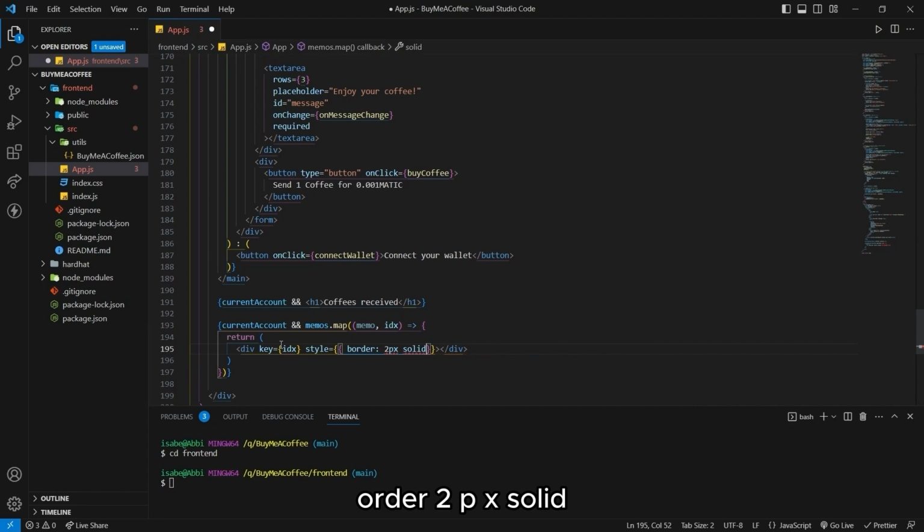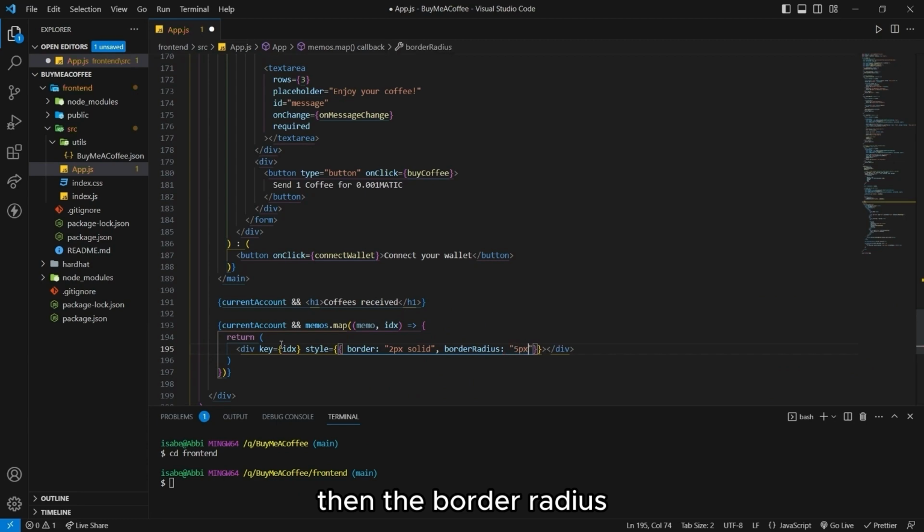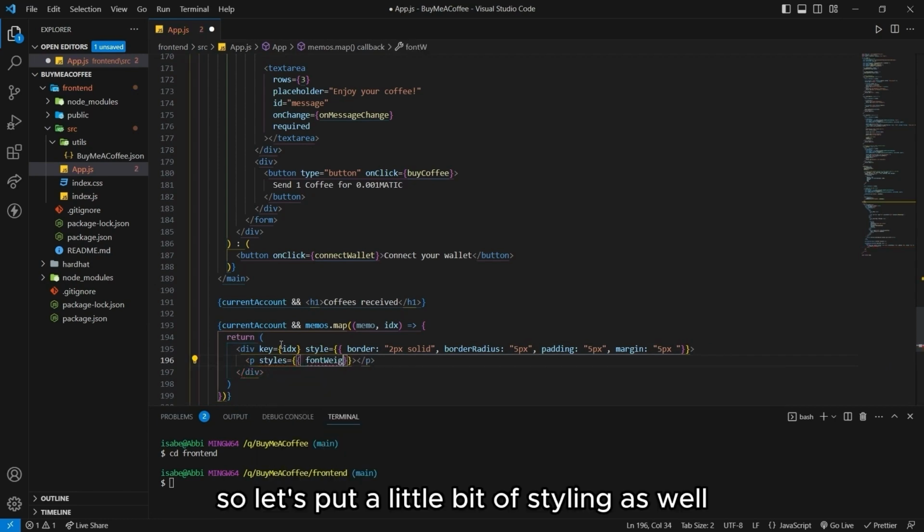Border 2px solid, then the border radius, padding, margin. So let's put a little bit of styling as well.